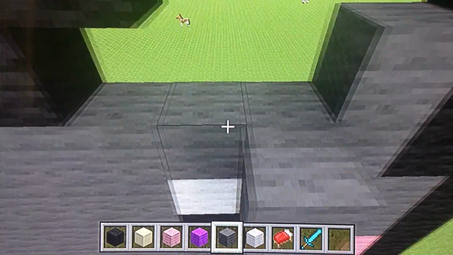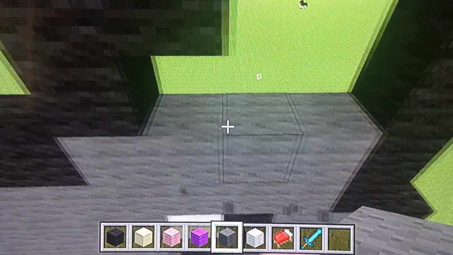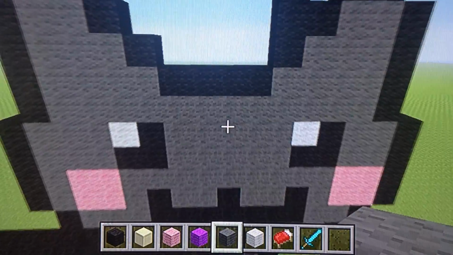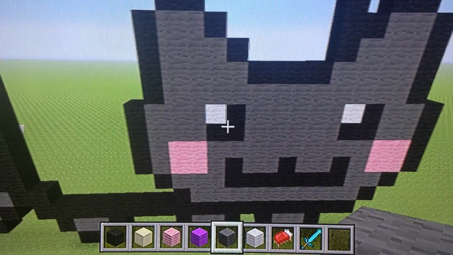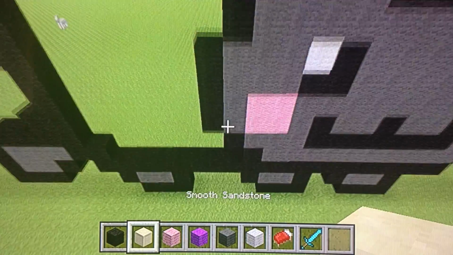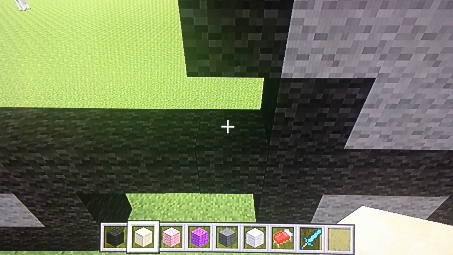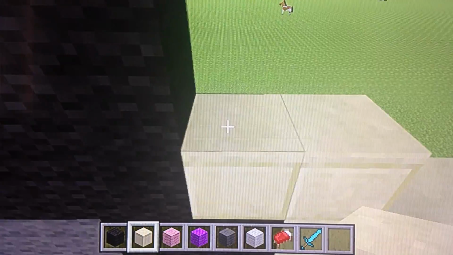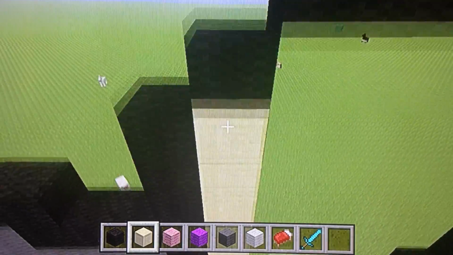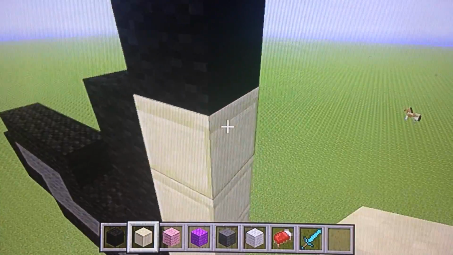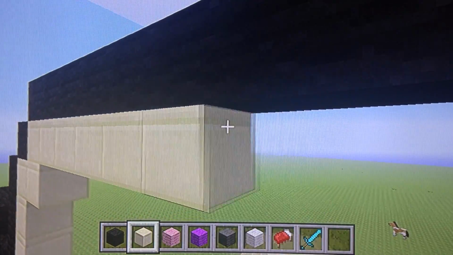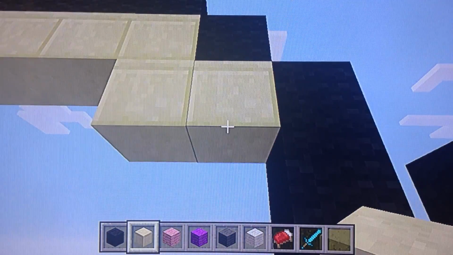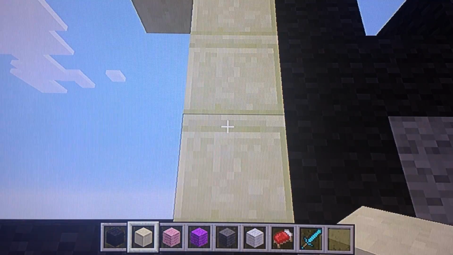All right, so we pretty much filled in the rest of her or his head. I don't even know if it's a girl or boy cat, but we did all of its head. So now you want to grab your smooth sandstone and you want to go all along the perimeter of the cat. So we're going to do one whole layer all along the perimeter like this of the entire cat. So we're just going to keep going along the outside. And once we do that, I will edit the sandstone up a little bit and show you guys exactly where it has to go.